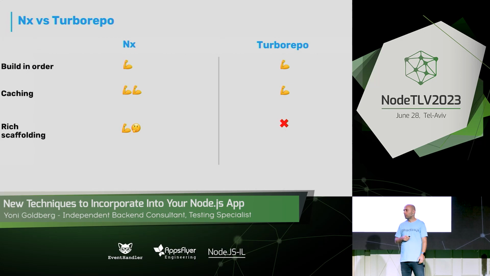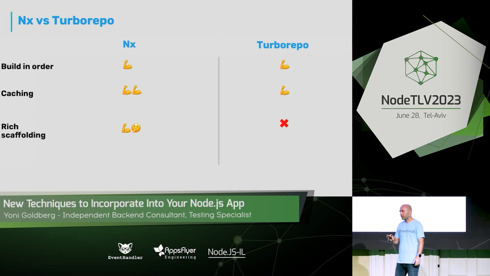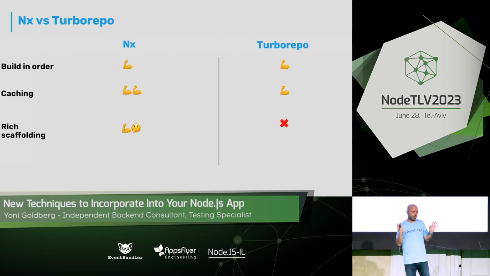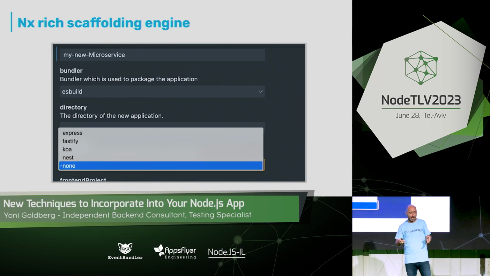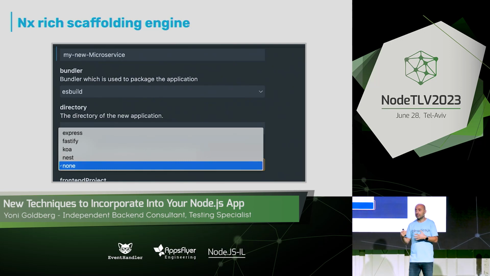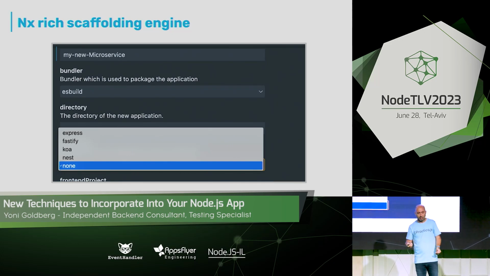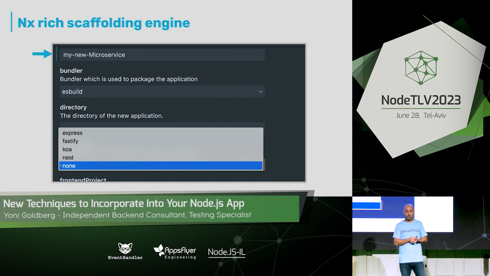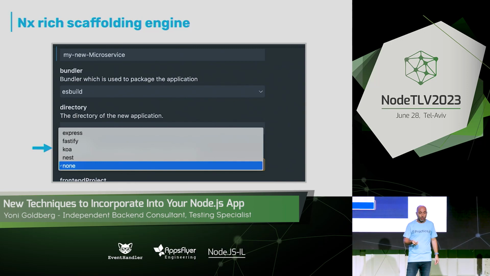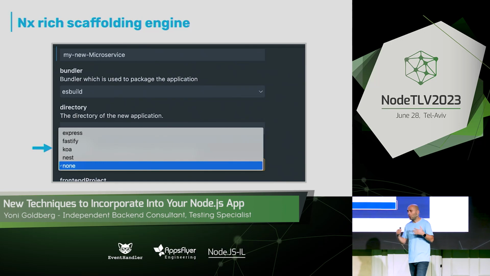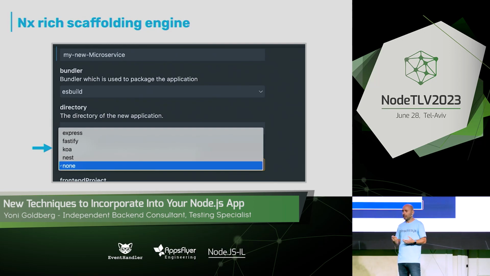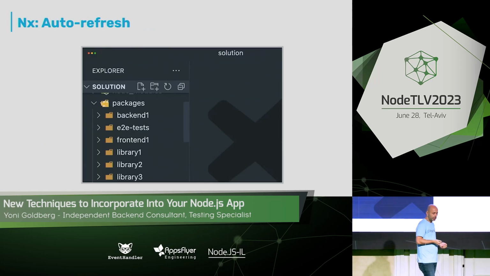And that's it for Turborepo. Turborepo can do nothing else, just build fast, caching. NX takes this to the distance with much more features. Let's see an example. This is my IDE, WebStorm, VS Code. I have a UI inside my IDE where I can scaffold a new microservice. So see, I chose a name here. This is my microservice. And here is a question. Which framework do you want? And NX is going to generate for me a whole solution with best practices inside and configuration.